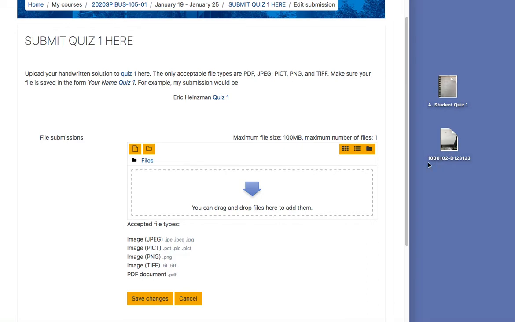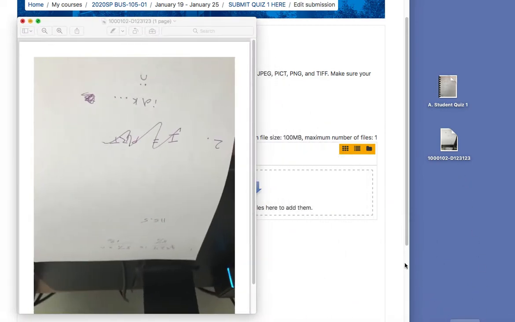So I'll close this. Now here is another submission, and while it is a PDF and that is an acceptable file type, I don't know who it is because it doesn't have the name or what this file is. Hopefully, at least the student maybe put that information on the paper itself. So let's open it up. So things that are wrong with this quiz would be, I don't see the name or what this is anywhere on the piece of paper.